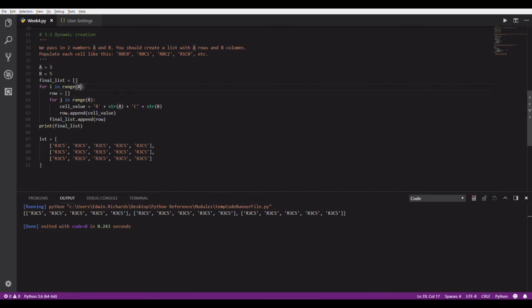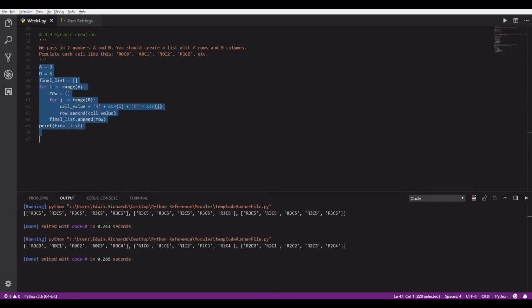So instead, what I want to do is take i there and j there. What's going to happen is i starts out at 0 up to A, so i is the one that changes from 0 to 1 to 2. I want to take that one and put it there. Let's see what happens now that I corrected that and make sure we get the right output. Here we go. So R0, C0, R0, C1, R0, C2, 3, 4, and then it jumps to R1, C0, R1, C1, R1, C2, and so on and so forth. Now we get the right values.